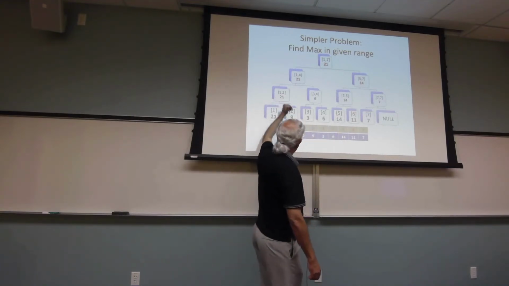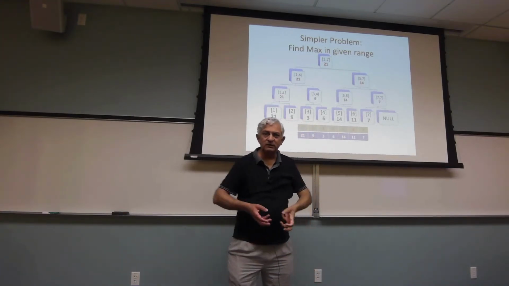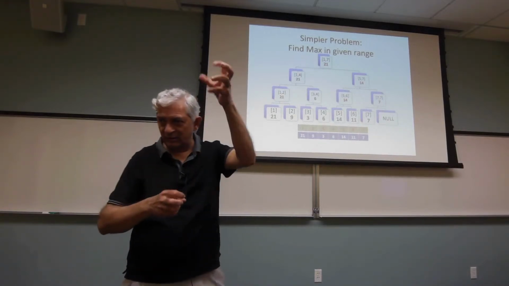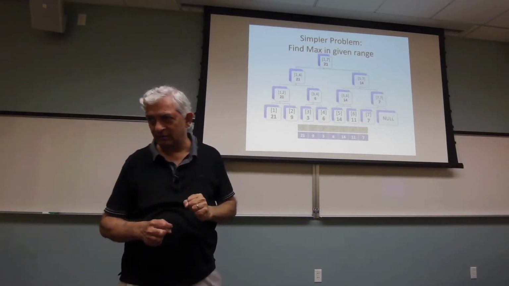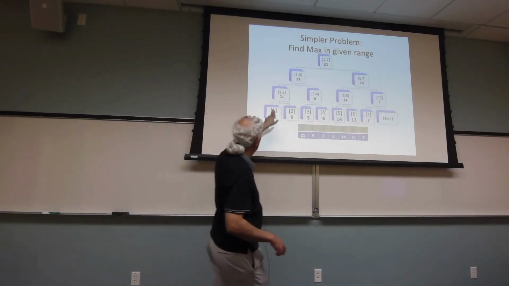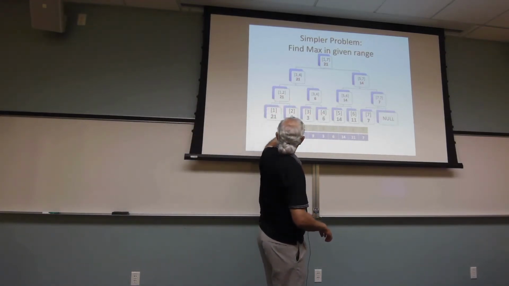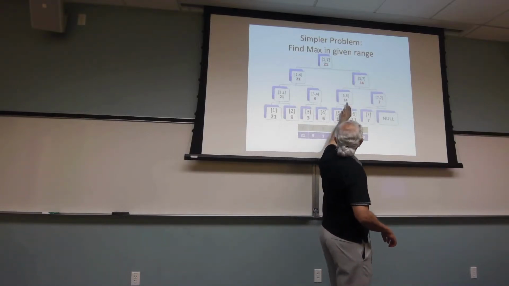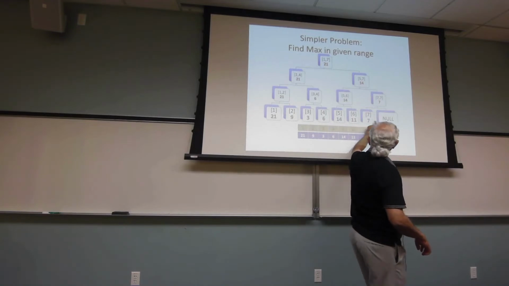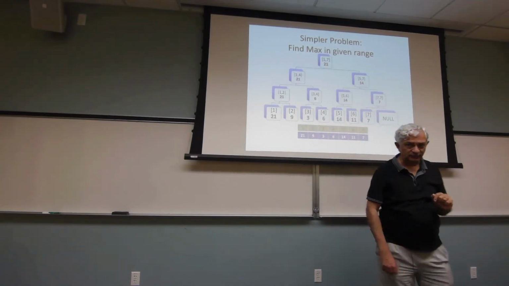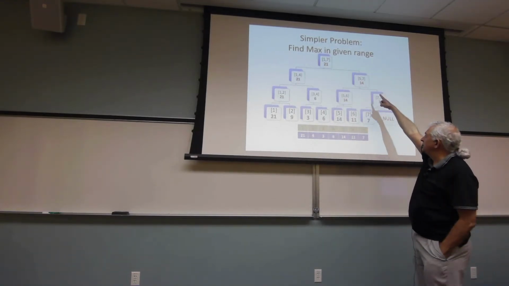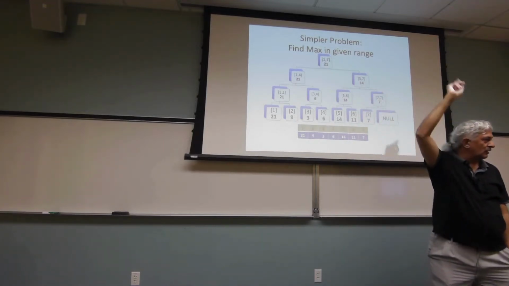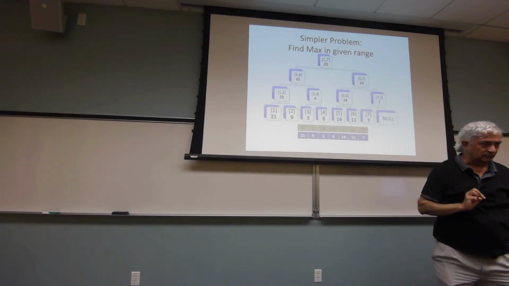Now, what do I have at the next level? Well, I've taken the largest items, the higher frequency, and I'm storing that information at the next level. So here 21 is the larger of 21 and 9, 6 is the larger of 6 and 3, 14 is the larger of 14 and 11, and 7 is the larger of these two here. And then again at the next level, you have the larger number being sent up, and then all the way at the root, you have the largest of the numbers, okay?